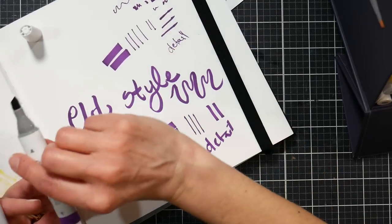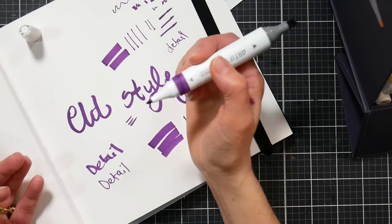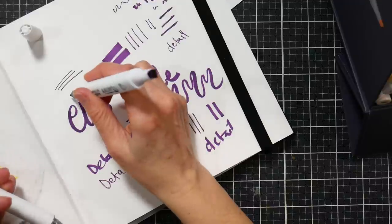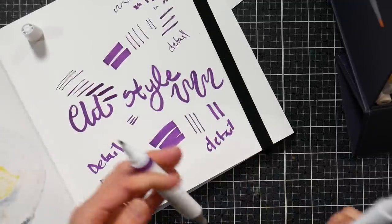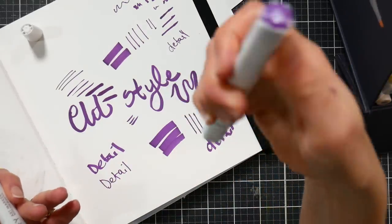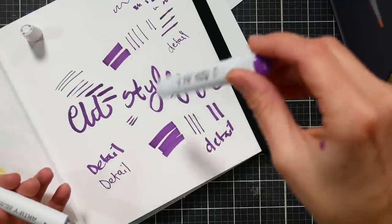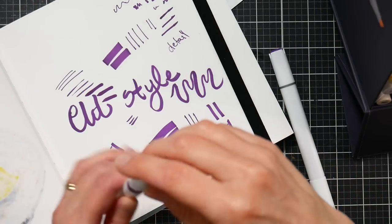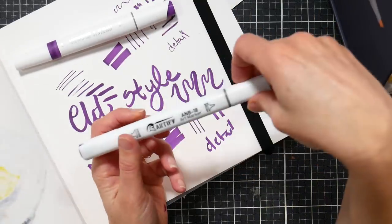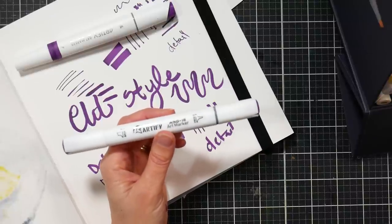When coloring with these, I pretty much did everything with the chisel tip. It might be a little awkward for a beginner figuring out where the chisel tip is going to land, but I personally didn't have much trouble. However, with the price being the same — or the brush tips even being a little less money — I would personally go with the brush tip. I'd also choose the plastic case for the brush marker set, even if it's $10 more, because the durability is really nice especially if you travel with your art supplies.